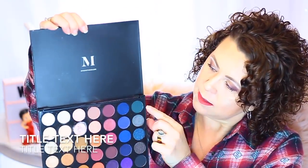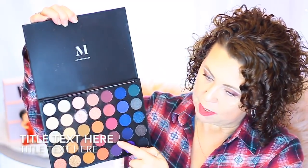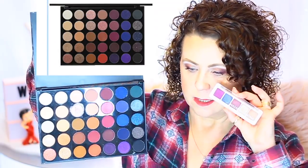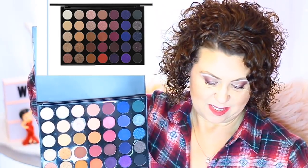And then the last thing I have that I've been enjoying is this palette here from Morphe. I don't know if I've talked about this before. I probably have. It's the Artistry Palette 35V, which is Stunning Vibes. And I pulled it out because one day I was wearing a shirt that has some teal color in it, and I needed a teal color, and so I needed it for this color right here. But anyway, this actually has in it some of the same colors, like right in here, that the Natasha Denona palette has in it. So if you're really not wanting to get into the Natasha Denona, you might look at this palette because it kind of has the same colorways.